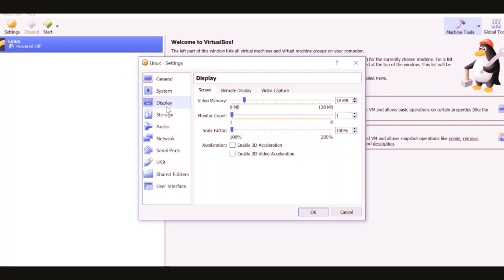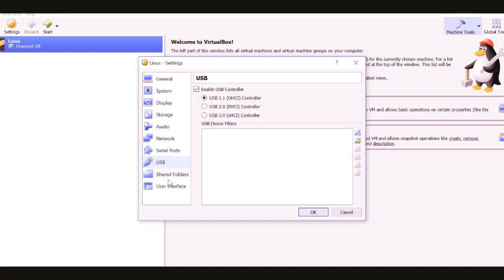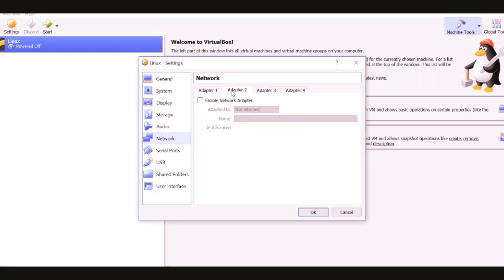Alright, your first virtual machine is ready to be powered on. You have an option on the top now for settings, in case you need to change some settings on display, storage, any audio driver or network, and all these things are available here.